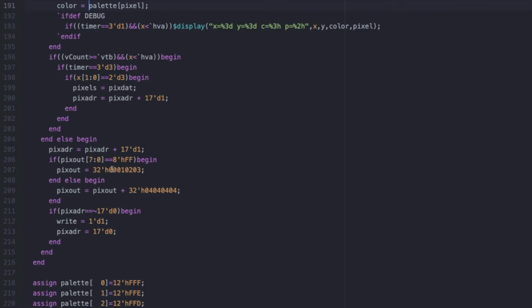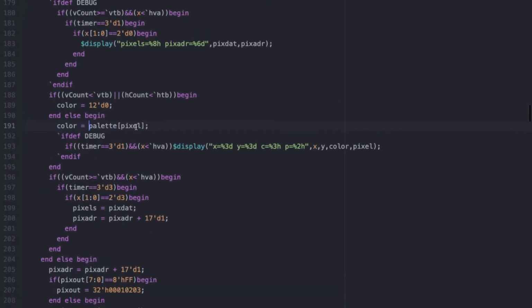1 pixel at a time is each successive value. And then add 4 to them on the next cycle. So that, and here we're just adding 1 to the address. So we're just going to cycle all the way through all the addressable space until it equals that number again, -1. And then it sets the write pin to 1 and the pixel address to 0, and then it starts all over. And then it relinquishes control of the initialization procedure and does the display procedure.